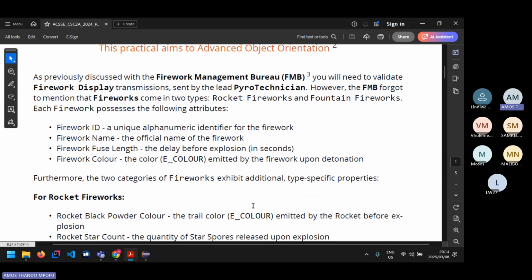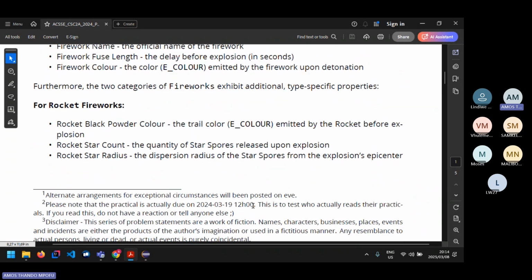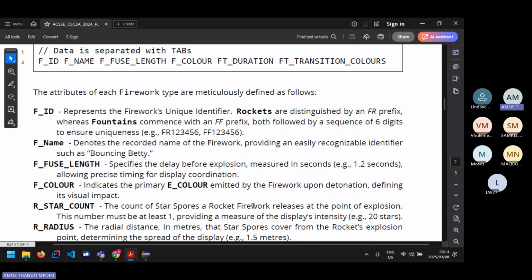So we're going to start by creating the firework display class, which is going to act as like the base class. Then we should have the different fireworks which are going to inherit from the base class. So let me scroll down and see.